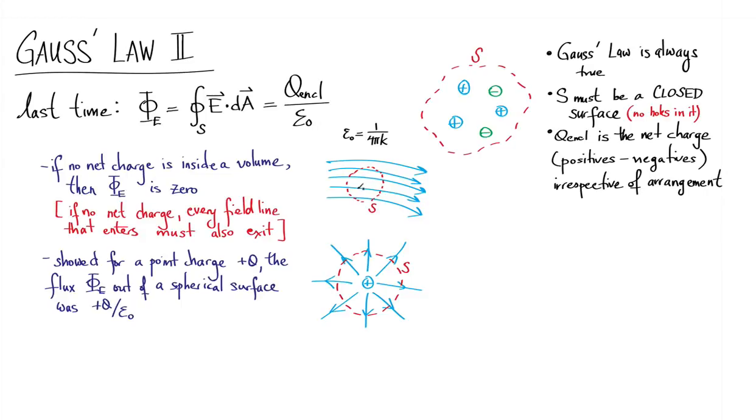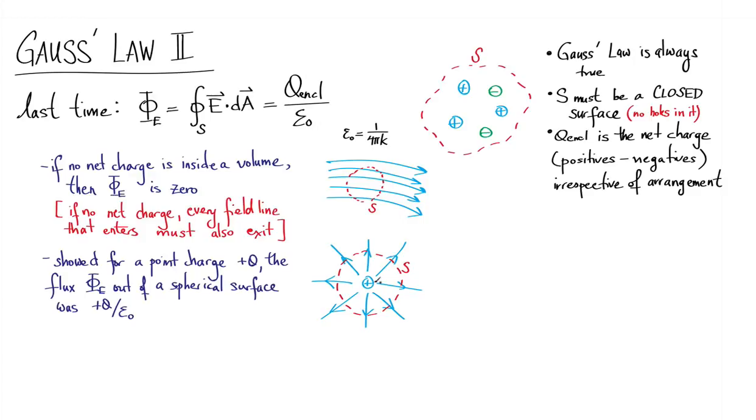You can also think of this in terms of that fluid model that I was talking about last time. So in the fluid model, we said, okay, the fluid is incompressible. The only sources of fluid are the sprinklers, and the only sinks are basically these drains. If we don't have any sources or sinks inside, then all the water that passes into the surface must pass out. If that wasn't the case, then basically there must be some net amount of water accumulating inside, right? And we said that since the water is incompressible, you can't stuff more water inside a volume. The density is basically going to be fixed.